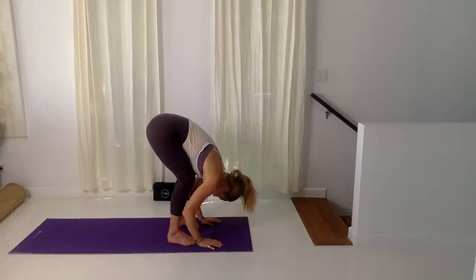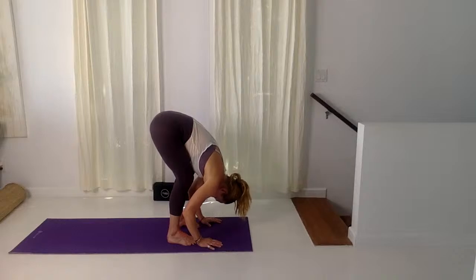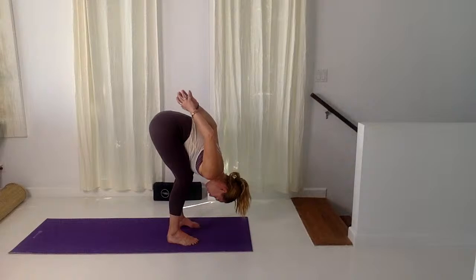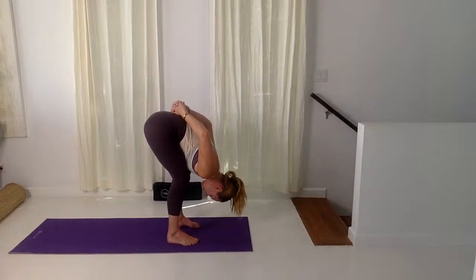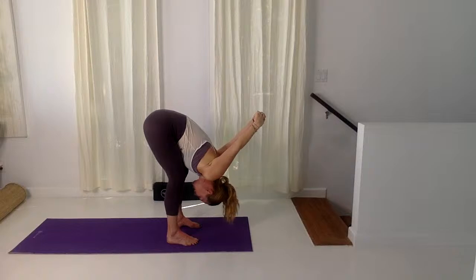So this kind of feels like child's pose, with your ribs resting on the thighs, but you're standing on your feet. Notice how you've now got this physical inward turn as well as the emotional and energetic turn with the eyes closed. And when you're ready, you're going to clasp the hands onto your sacrum and just start to lift the arms up and over. We'll keep the knees really generously bent here.